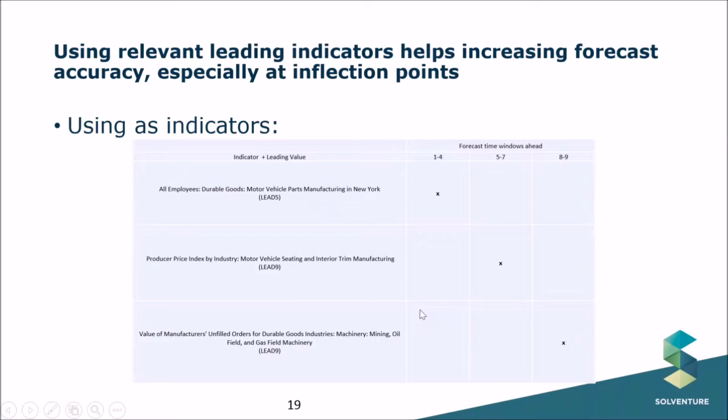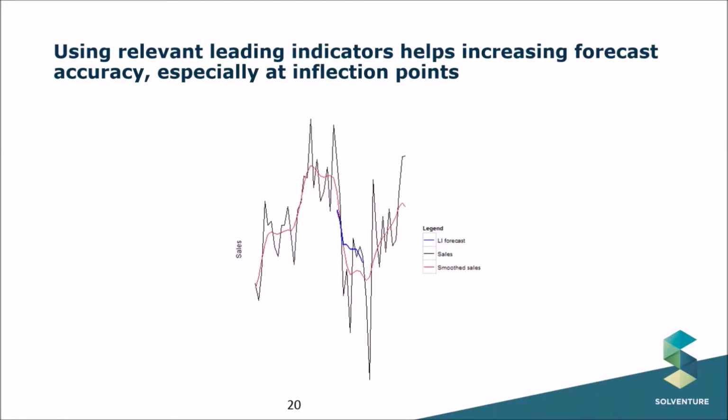If we use this type of indicators or a combination of indicators, what happens? Well, the basic question is, will the indicator help us to better turn the corners? Can I better predict that the sales is going to drop dead and then bottom out? That's what we're after. So let's look at what the leading indicator forecast gives here.